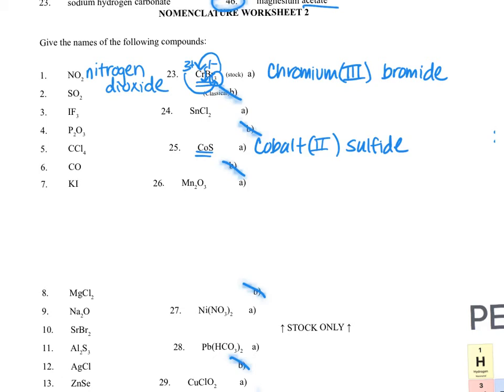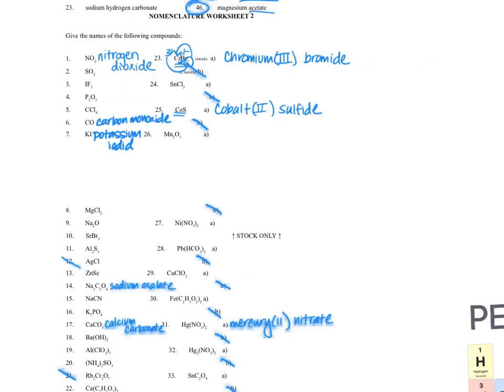So go ahead and pause the video. I'm going to put a couple more answers in here for you to check and to see if you're on the right page. All right, let's look at the ones that I have up. Number 1, nitrogen dioxide. Number 6, you have 2 nonmetals, so that's carbon monoxide. Number 7, you have a metal and a nonmetal, and I accidentally left off the E here. So that means you don't use prefixes. It's an ionic compound. You just name the 2 elements with "ide" at the end, so potassium iodide.